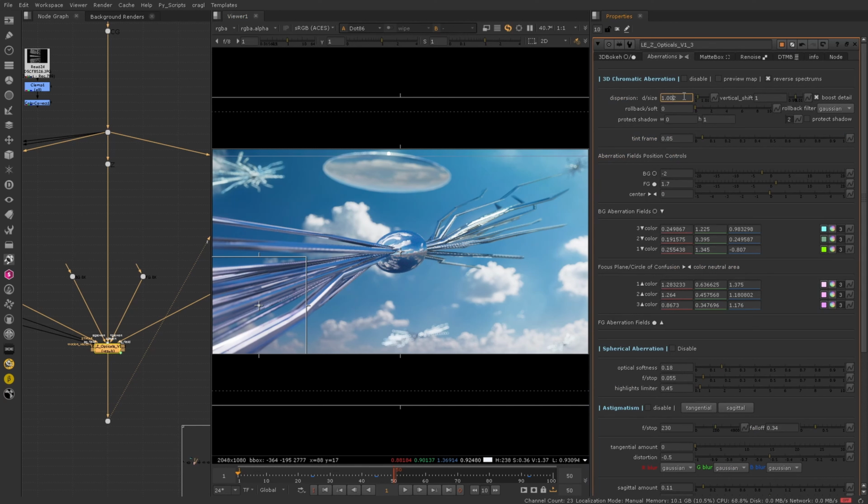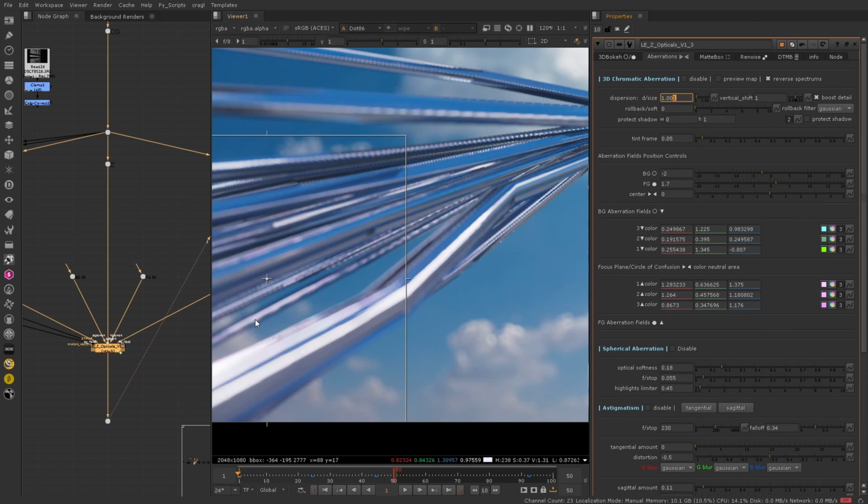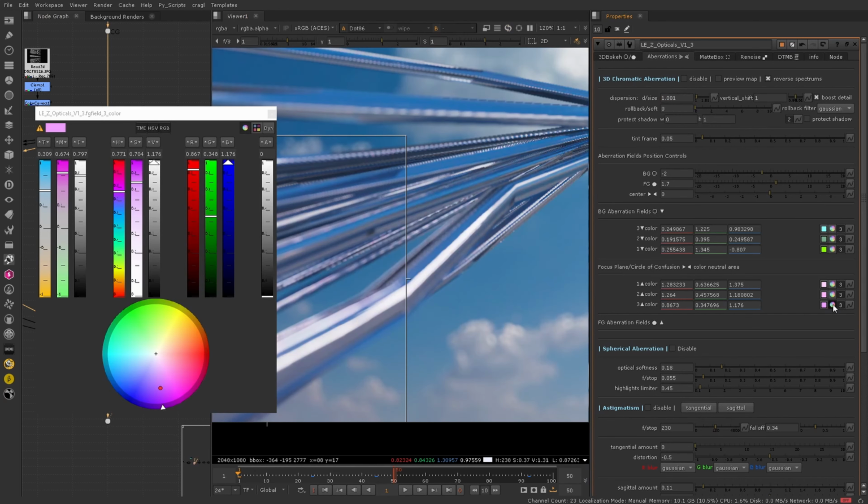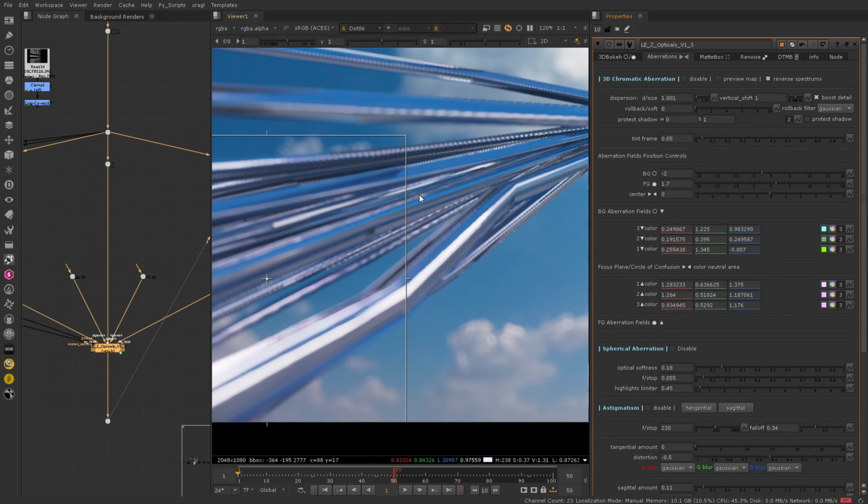So we should go a bit lower, and maybe the saturation in the foreground is still a little bit too much, so maybe we are going to desaturate these fields a little bit more. But yeah, you are going to spend some time tweaking these values.